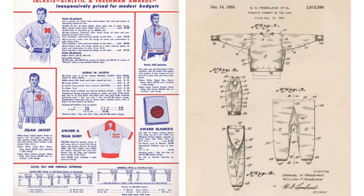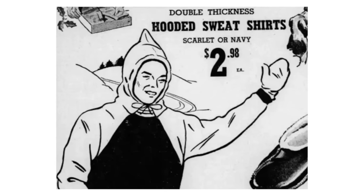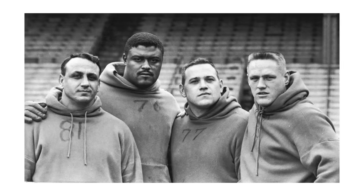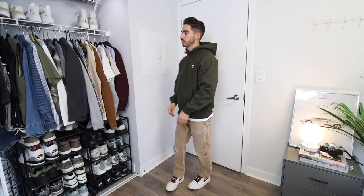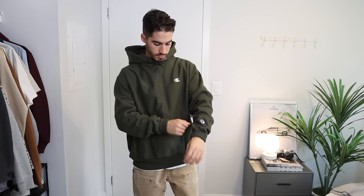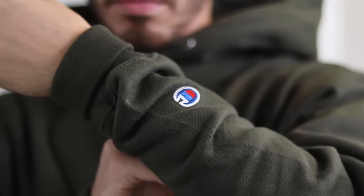Champion added a hood to a sweater to protect people from the cold as well as sideline athletes from rain and snow. Fast forward a hundred years later, they still make a great hoodie — for me it has to be the Reverse Weave hoodie. I like my hoodies to have a boxier fit, a little baggier, a kangaroo pocket, good material quality, and some heavyweight to it. Drawstrings are totally optional. Champion Reverse Weave has all those features, but it does have one thing I really don't like.